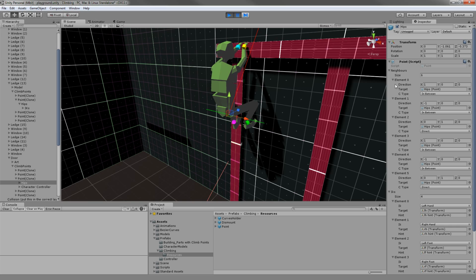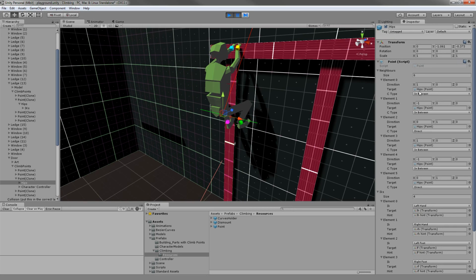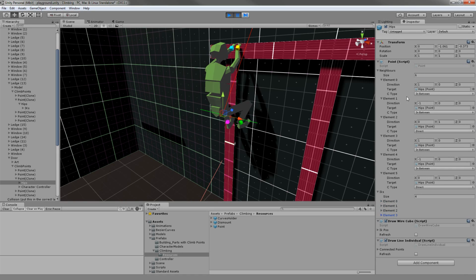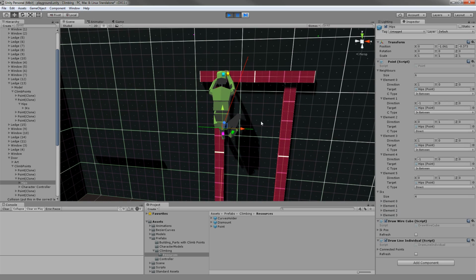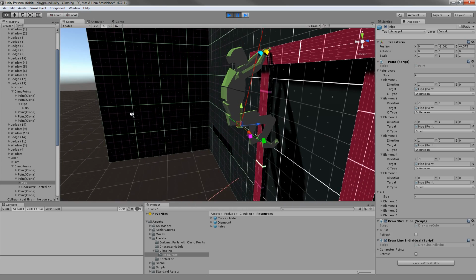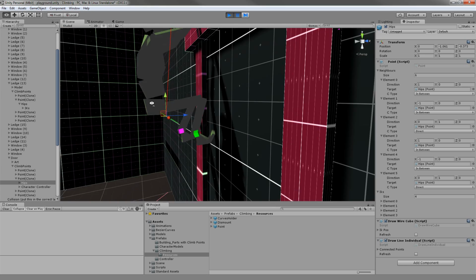And since this has the point script, we can actually see all its connected neighbors. Okay, we saw the IK, and we're basically seeing that depending on the direction in which we take our input and turn it into a direction, these are the connections we can go to. Some of them might be similar, but the important thing is that it actually works. And I think some might be hidden also.